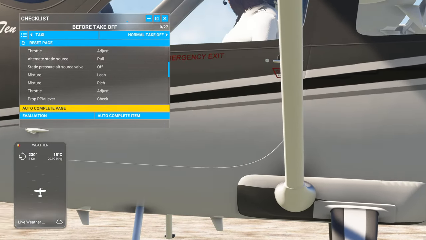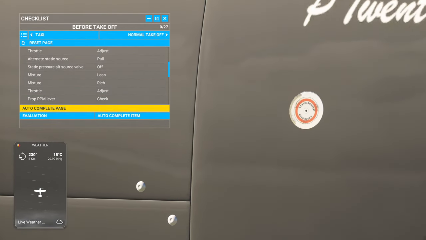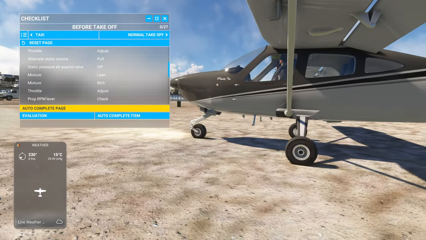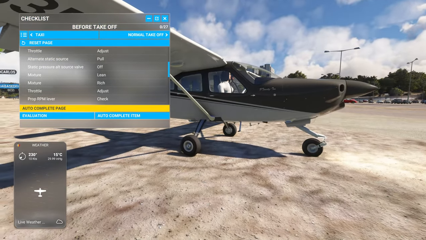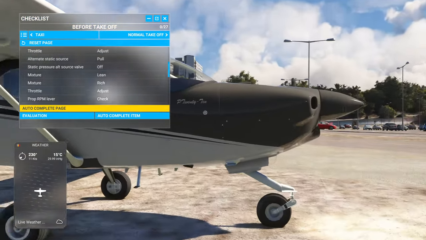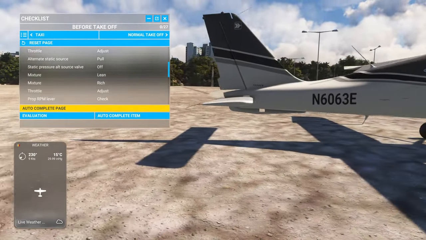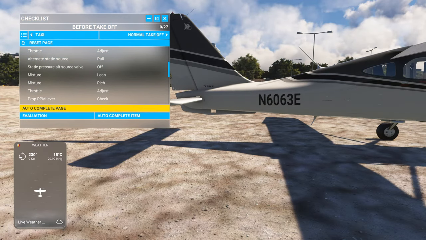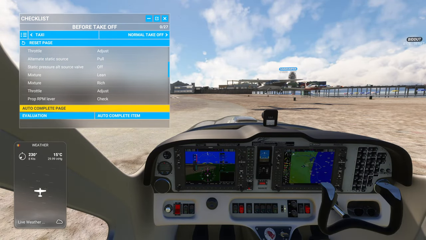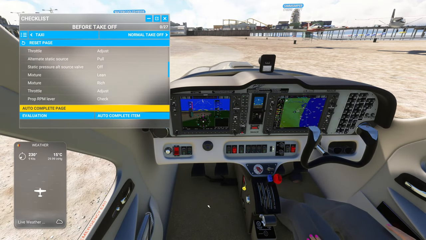Is it to alternate? So there's one static port, and I assume there's one over here. I always thought that it meant to use an alternate static port, but it must mean to alternate between the static ports, maybe to make sure it's not only taking measurements from one for static air. Okay, that's cool. I'll go ahead and pull that.